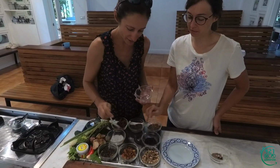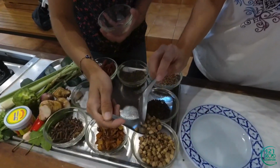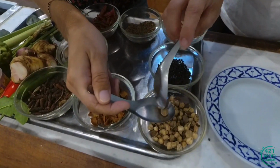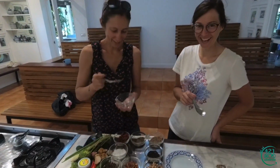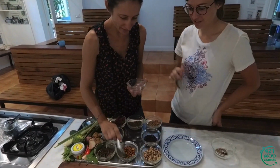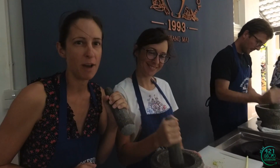So now it's our turn to make the curry paste. And because I was recording, I didn't listen a lot. And I'm going to mix it for sure. Well, you can cut it. Okay. So this is one. No. Just one. Okay. One. Ready for some action.